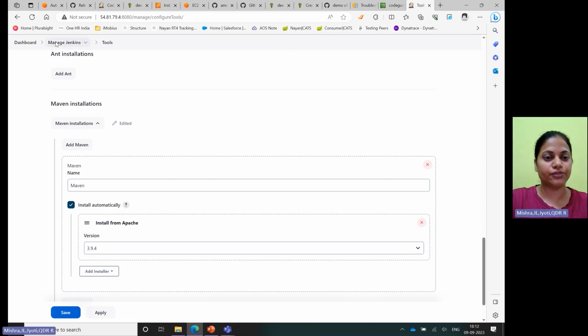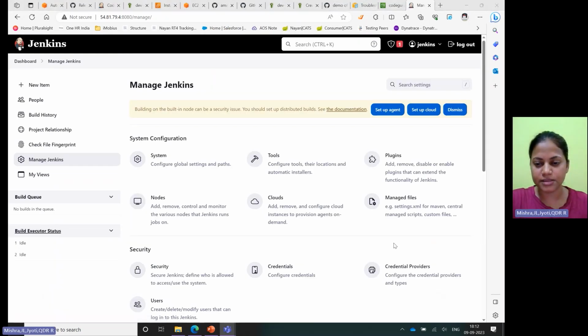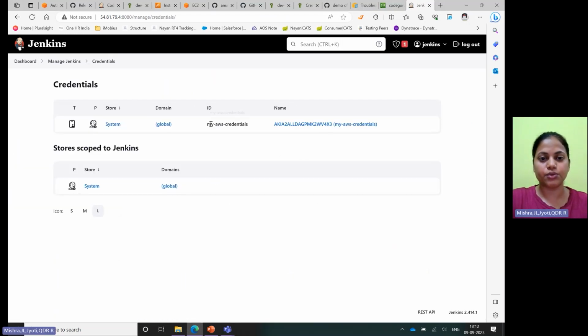So where do you find it? It should be somewhere here in the credentials. These are my AWS credentials. Remember in our previous session, we talked about how you set these up. So why do we need the key, right?